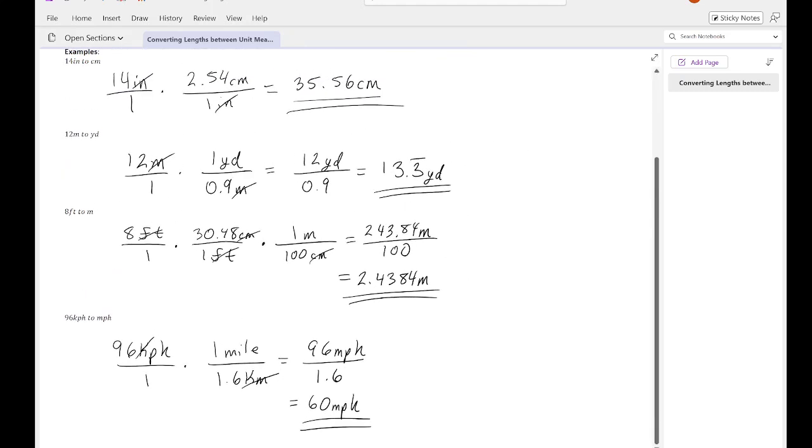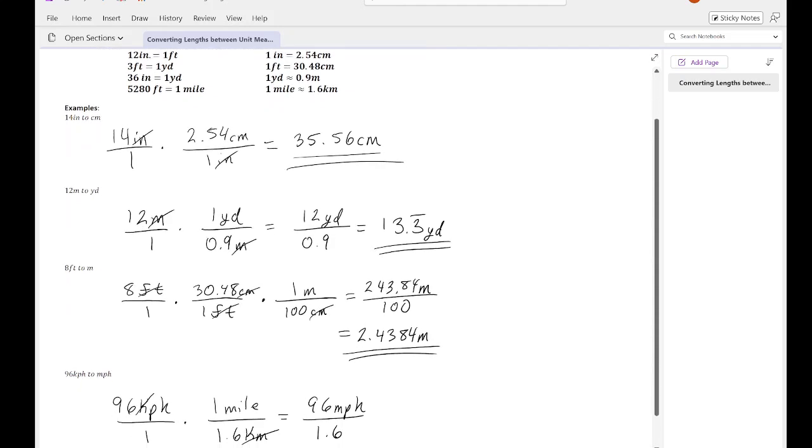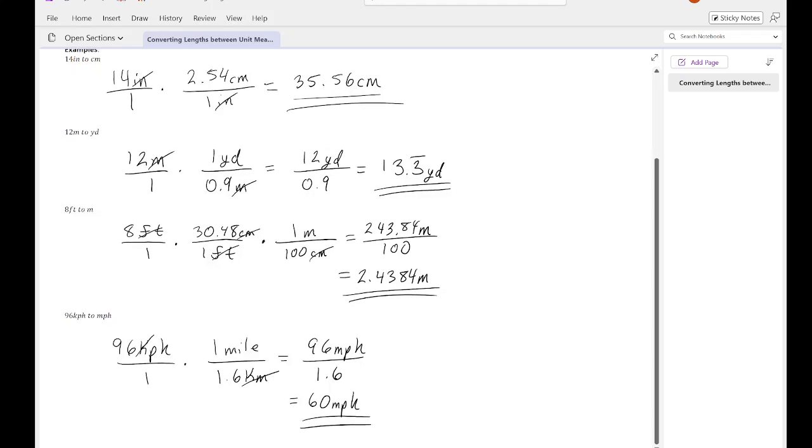So when you're doing unit conversions between metric and English, or standard unit, whatever they like to call it, or standard to metric, English to metric, this is what you would use. Again, the dimensional analysis makes it a lot better. But if you're not familiar with all the unit measurements, I would highly recommend that you have these charts out. Some of them are easy and not that hard to figure out. Others just take a little bit more time to get used to. But as you use them more, they start to become second nature. But that is how you convert between different unit measurements using length.